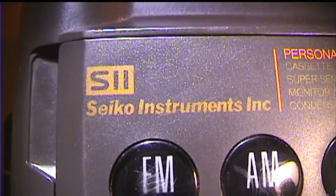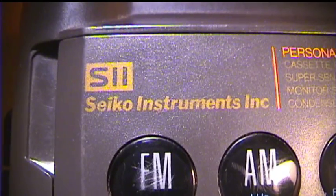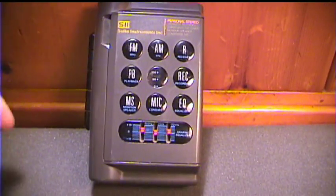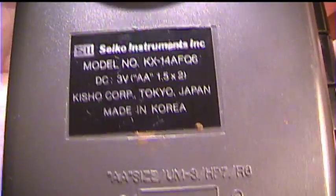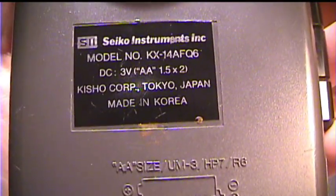Now, we all know Seiko for their production of timepieces, watches, clocks, things of that nature. But you probably didn't know that they dabbled in making consumer electronics like the Seiko S3 personal stereo system from the early 90s. And this is model number KX-14AFQ6, made in Korea by the Kisho Corporation of Tokyo, Japan.